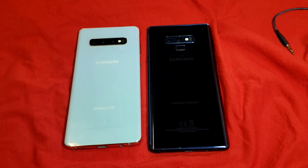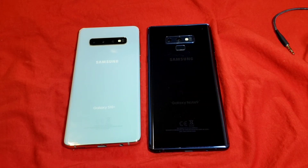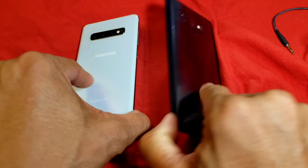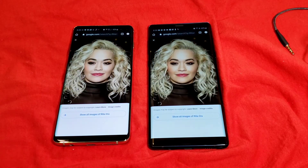Not worth upgrading for that. They both have a 3.5mm headphone jack. The cameras are a similar setup on the back, though the S10 Plus does have an additional ultra-wide camera. Other than that, camera performance is the same — that extra lens doesn't really do anything unless you take a lot of wide-angle pictures. The selfie camera is a little bit better on the Galaxy S10 Plus, but unless you're a selfie king or queen, you really won't notice a huge difference. I was comparing them side by side immediately one after the other, and if you don't do that, you really wouldn't even know the difference.